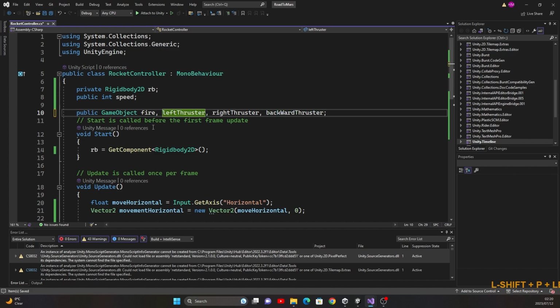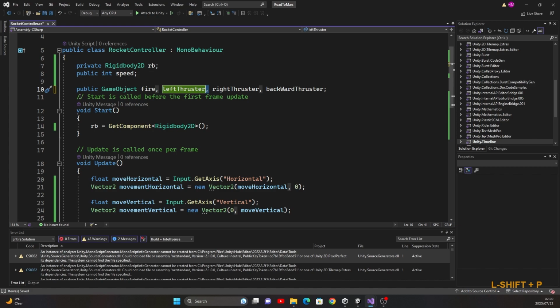My spelling is a little bit bad. So yeah, having a comma between these tells C# that, look, we want public variables of type game object, and these are the names that we want them to be.